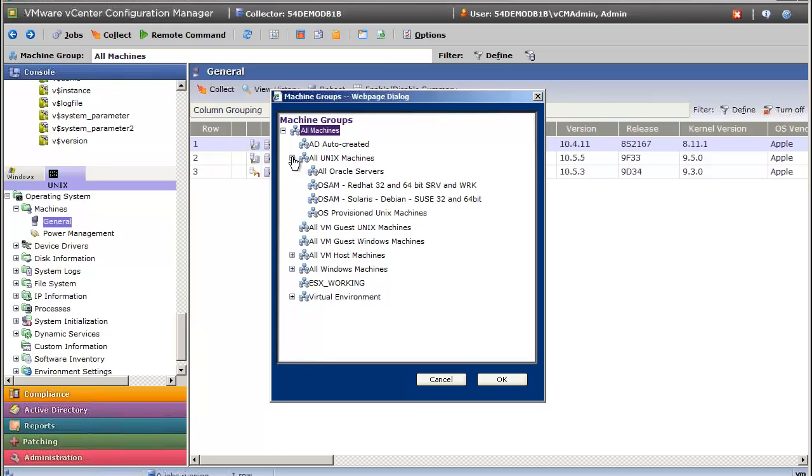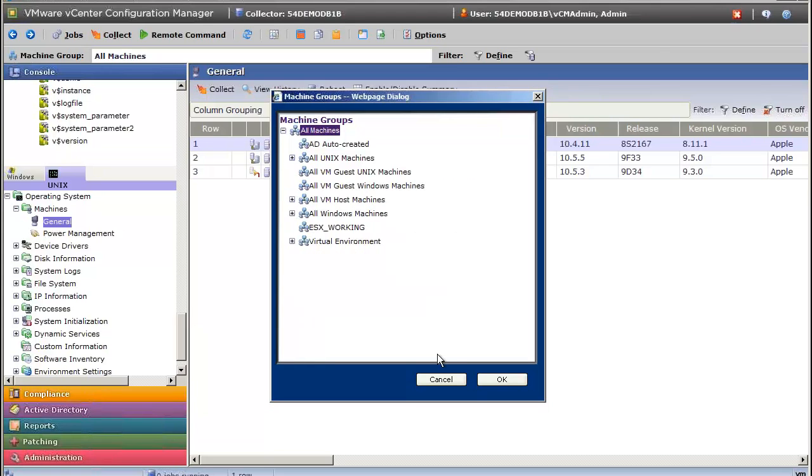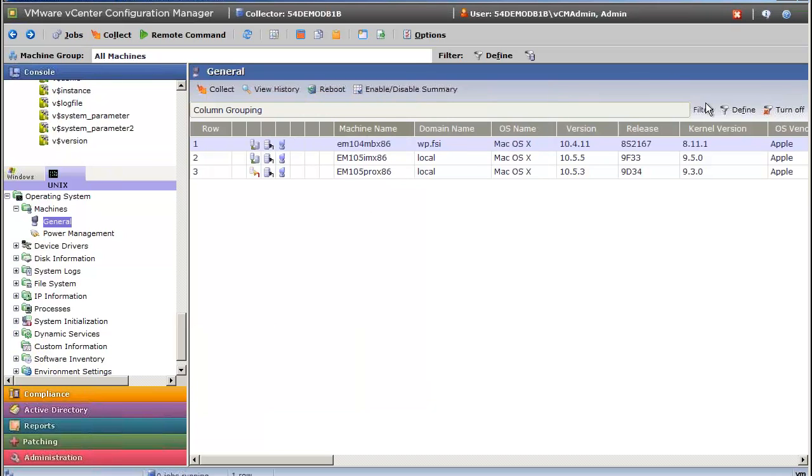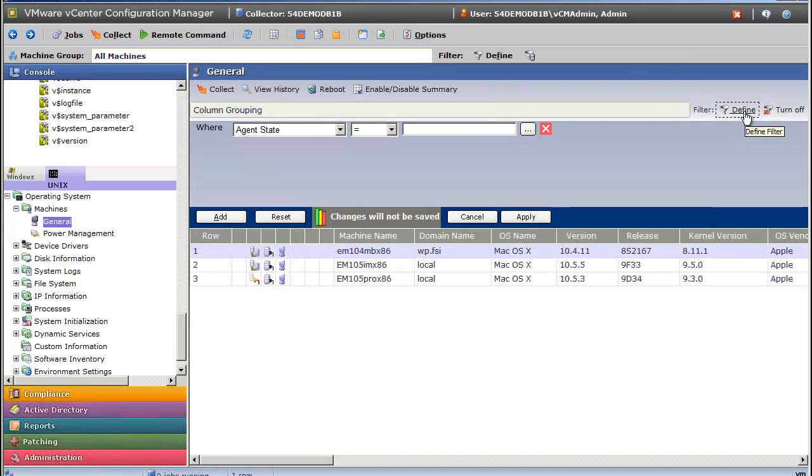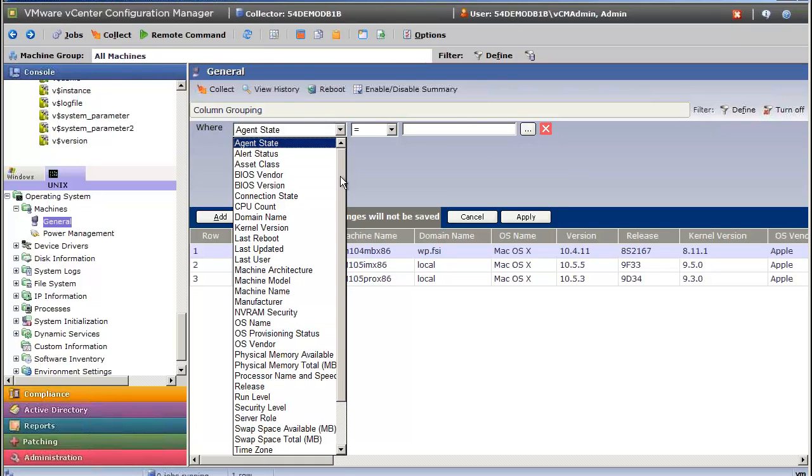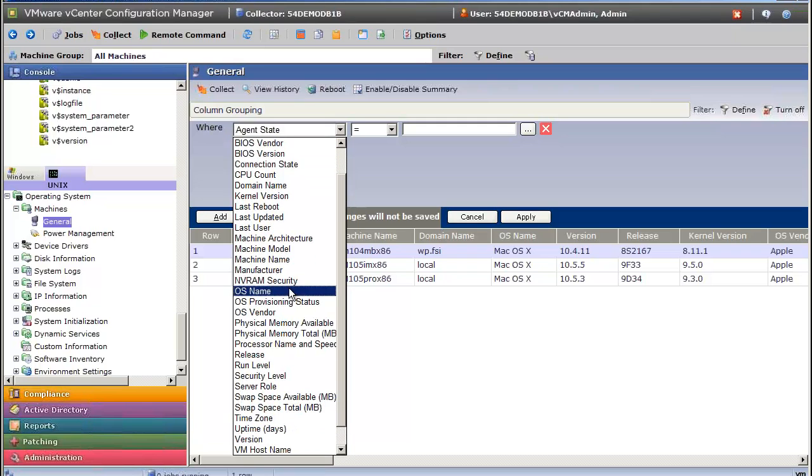These are the systems you can see. These are the ones that you can or can't take action against. So this capability of setting up machine groups at a higher level or being able to filter them out, define filters directly from here is also great as well too. So it gives me the capability to define filters based upon any kind of data type that I want to be able to pull back in.